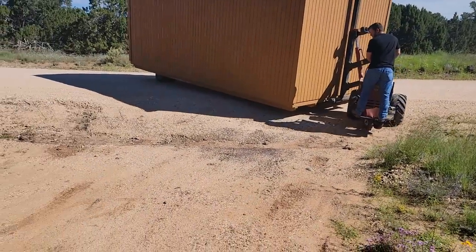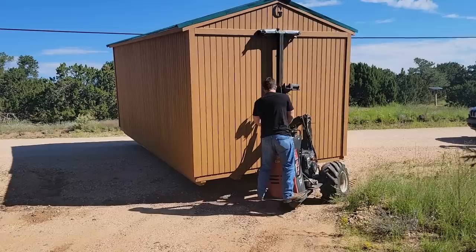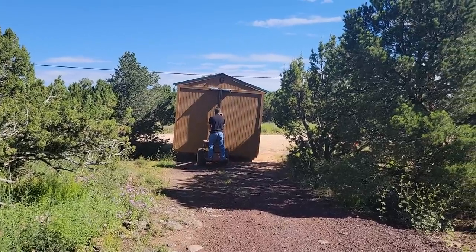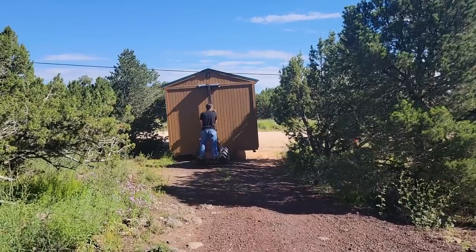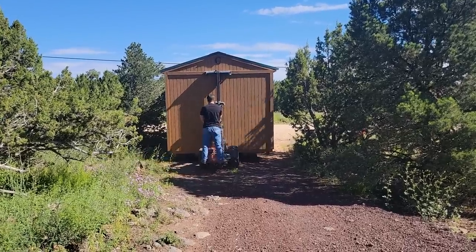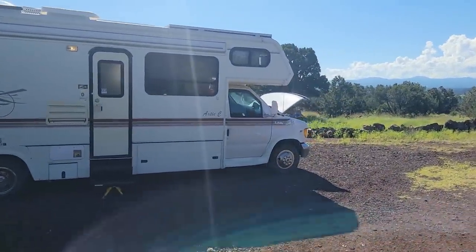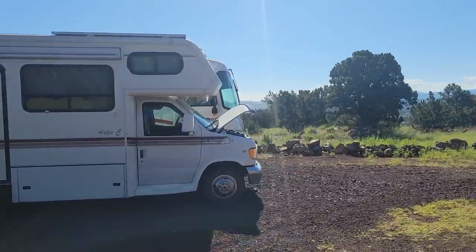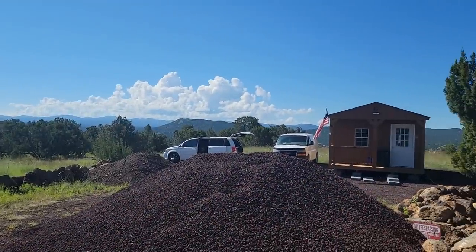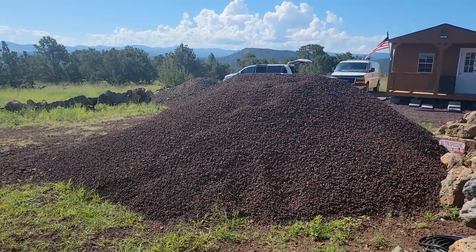Got a culvert coming in a day or two, but it's not going to help us right now. Move the Bigfoot over here beside Felix's Miss Gypsy. So there's Lady Bigfoot and Miss Gypsy together. Carolyn and Ron camped over there on the other side of the cabin. Tractor guys coming today to level all this out.